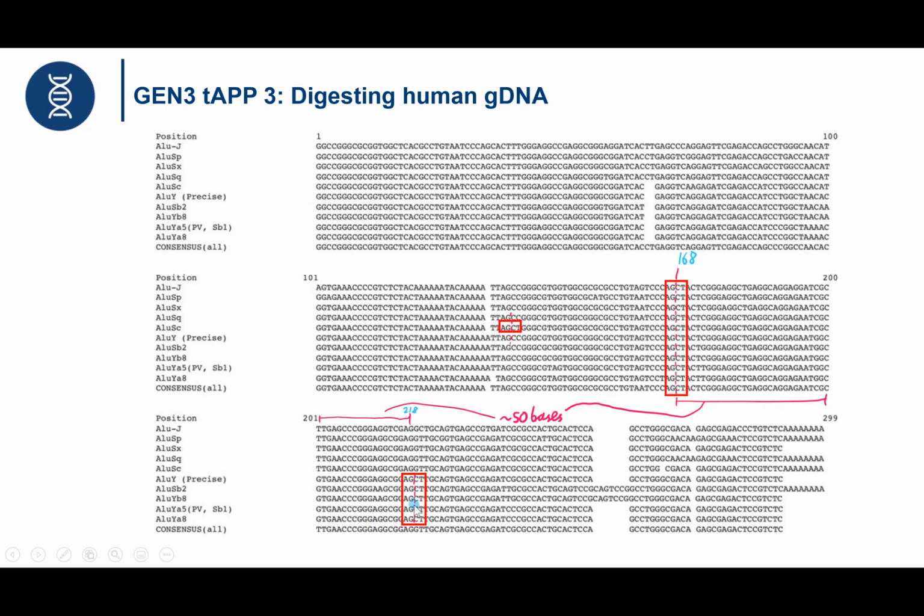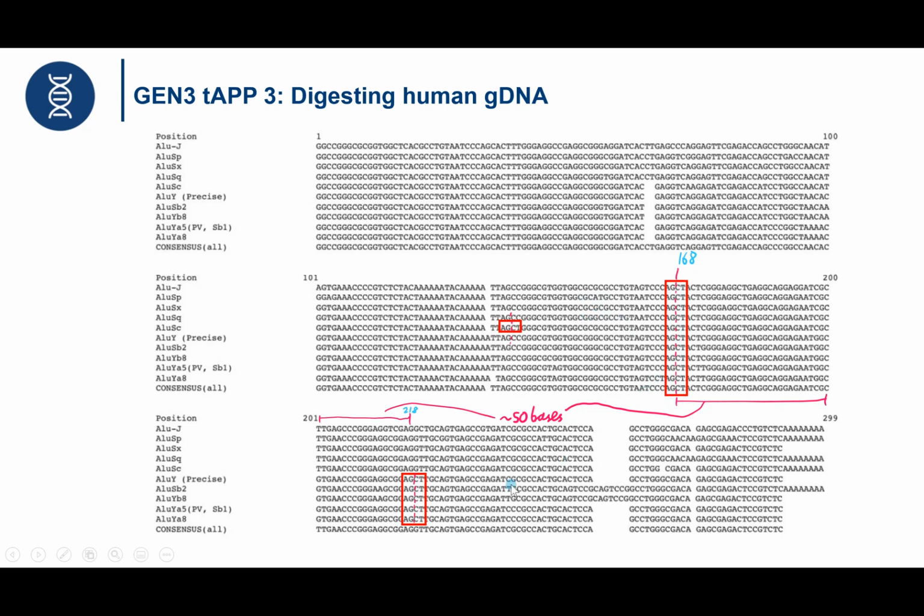Now you've got another DNA fragment you've created, and this one goes from 168 to 218, and this is around 50 bases long. But this time, if you look at the first example, there's only one sequence here that has an AGCT sequence here, right? So essentially, we only have one sequence that's making the 32 base fragment, right?